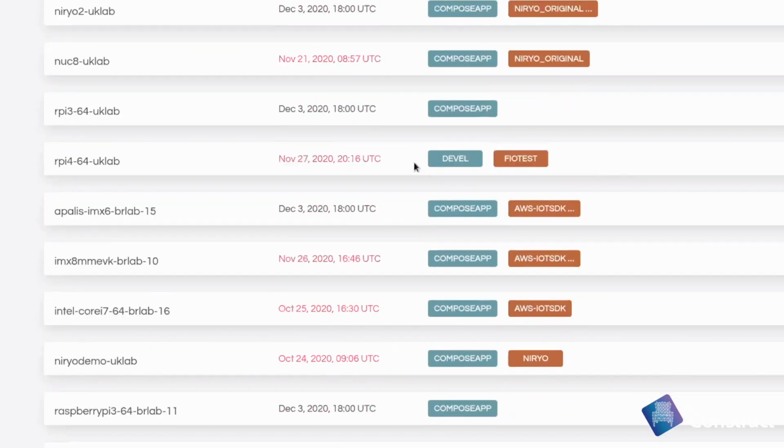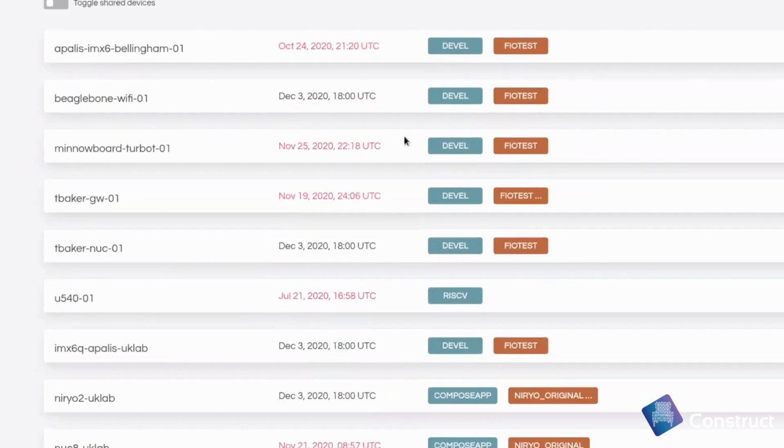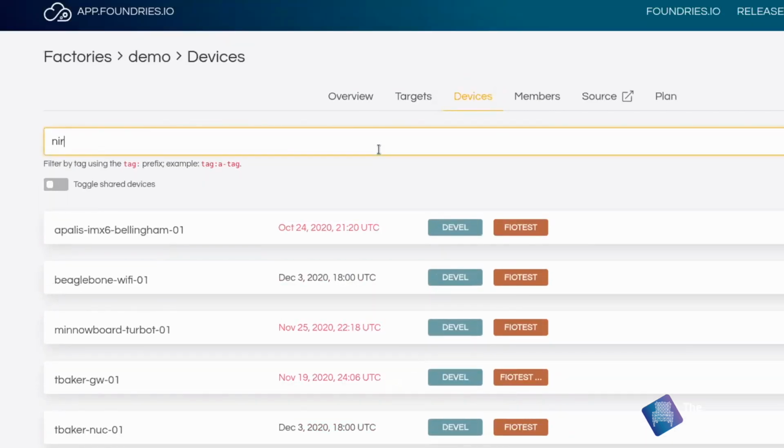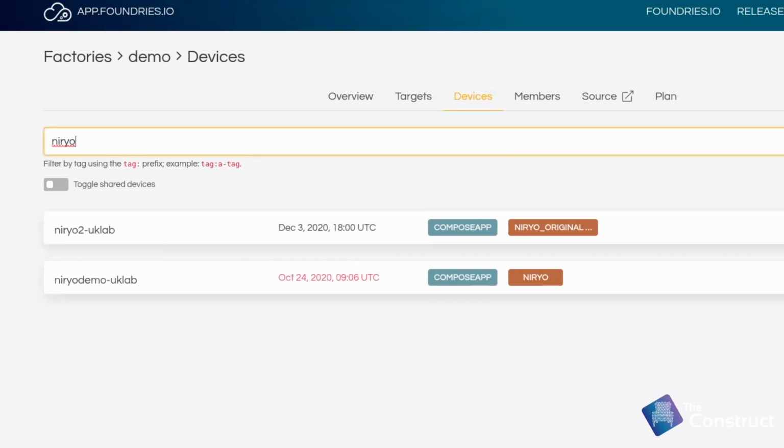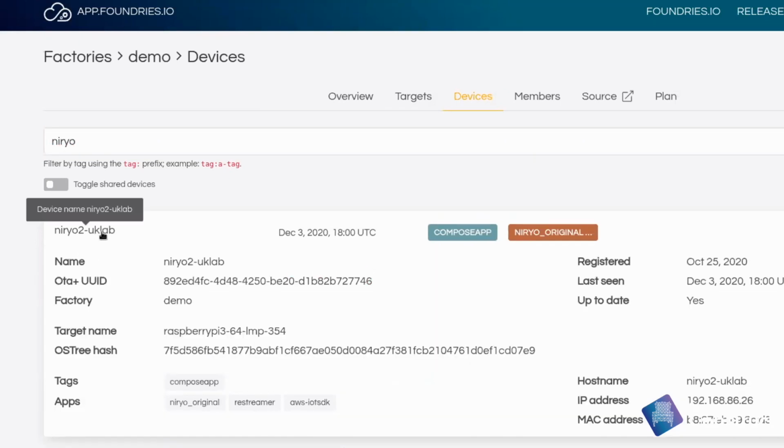If you take a look at my factory, I have a couple of devices connected, but the one we will work with today is this Nairo UK lab. As you can see here, it's connected to my factory. I can see which application is running, which tag is following for updates, and the IP. I can have a lot of information from my device.